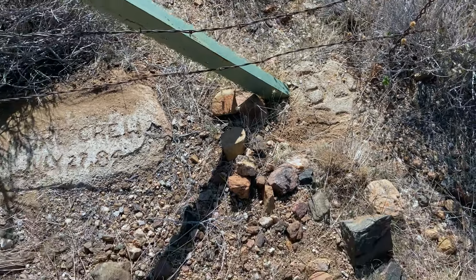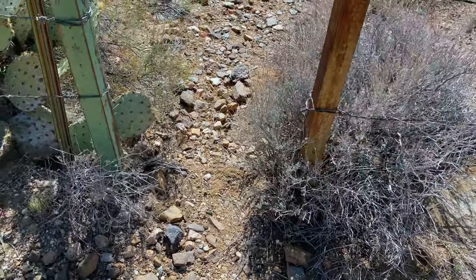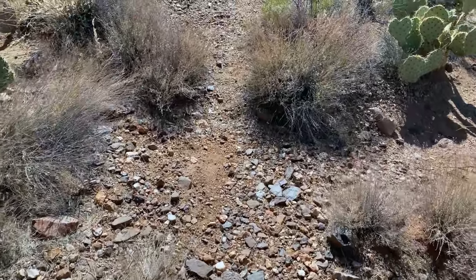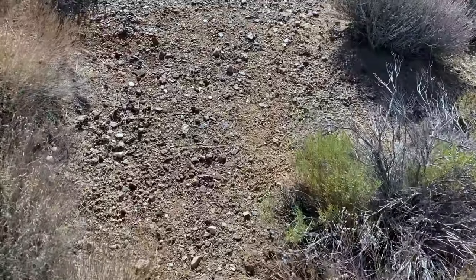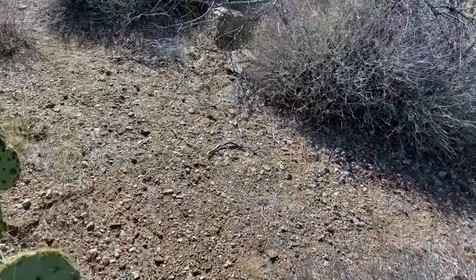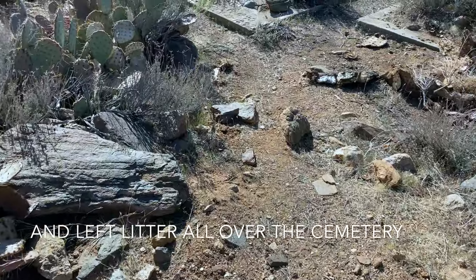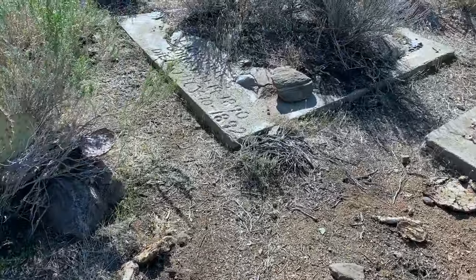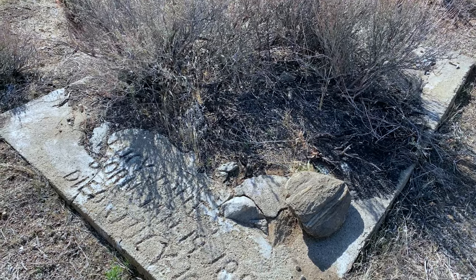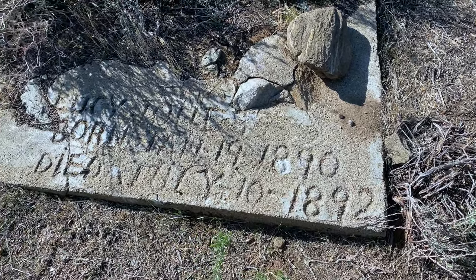Now we are at the cemetery. It's Cerbat Cemetery. And we were asked not to give out its location because of, you know what, the dreaded vandals. Well, they haven't just vandalized the place. What they have done is people have come in here and stolen headstones and defaced the graves, which is pretty sick, in my opinion. It is. We've stated before, we don't like vandalism. That's pretty low. Vandalizing historic sites, that's even lower. But vandalizing and stealing from somebody's grave? That's just unspeakable.